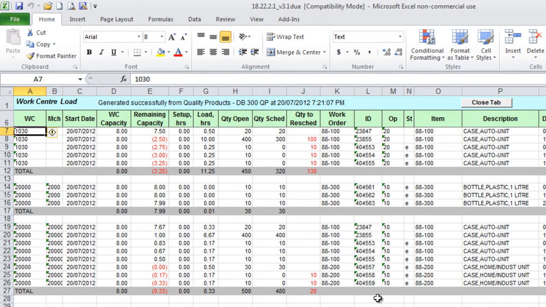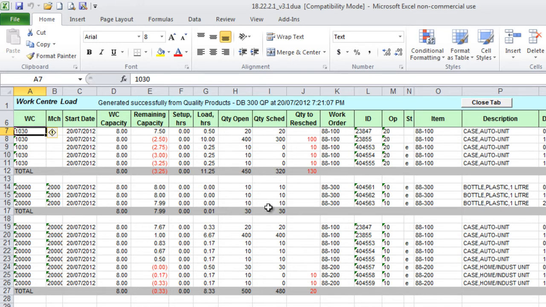This report is very similar to the one for What If Work Order Management Workbench. The load is subtracted from capacity. Over capacity appears as a negative number in the remaining capacity column, and under capacity appears as a positive number. When all available capacity is consumed, the remaining quantity will appear as a positive number in Quantity to Reschedule column. The load on Work Center for each item in operation is calculated based on the standard item routing.